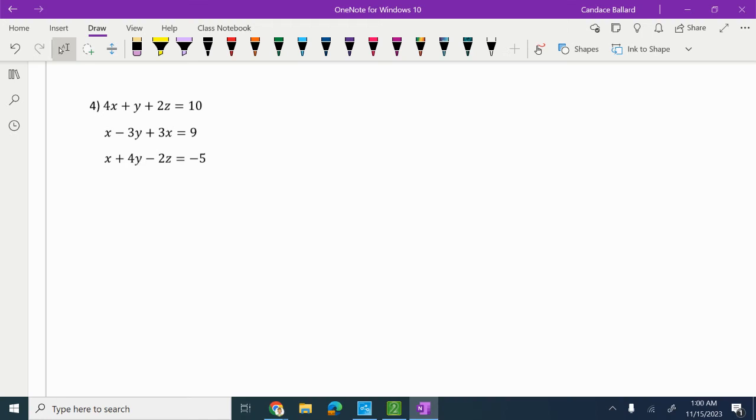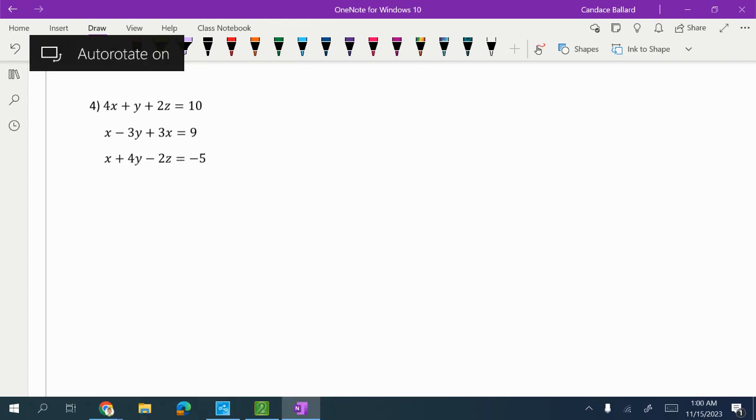In this video, we're going to reteach topic 4.2, which was solving a linear system of three equations that has three variables. So the very first thing I'm going to do is look through my equations and try to find a pair of equations that has the same coefficient and opposite signs. If I have that, that's the variable I'm going to eliminate first.